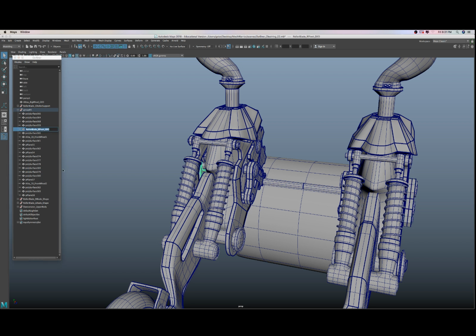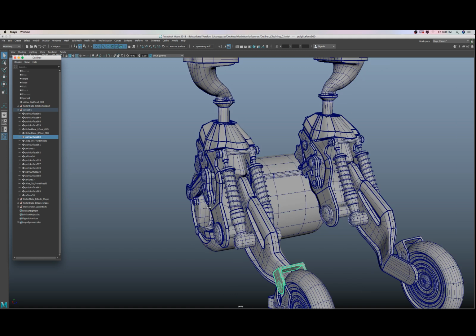Control C. And this is going to be left pivot. Kind of put these guys close together. And what is this shape? Oh, it's for the wheel.